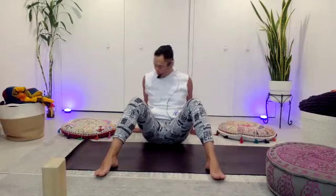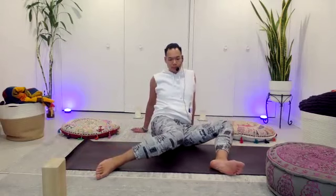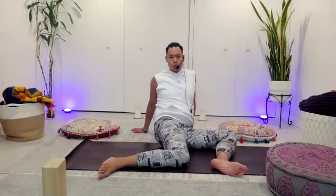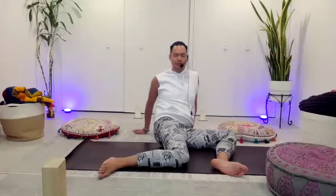So we're going to do some 90-90s with your feet mat width apart. Hands behind you. And then left, inhale. And then leave it there on the exhale. Inhale. And exhale.